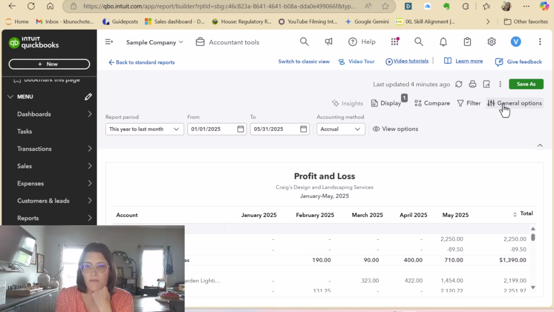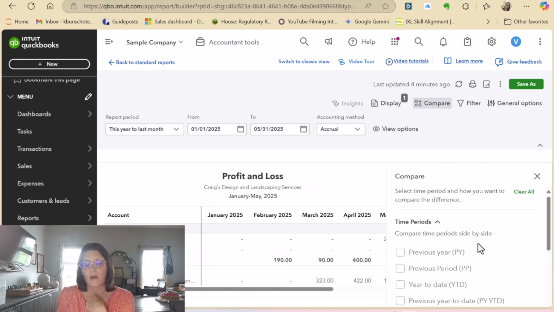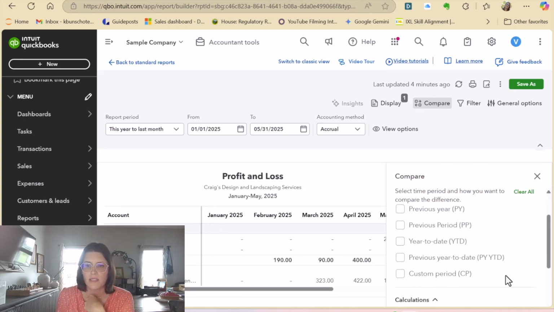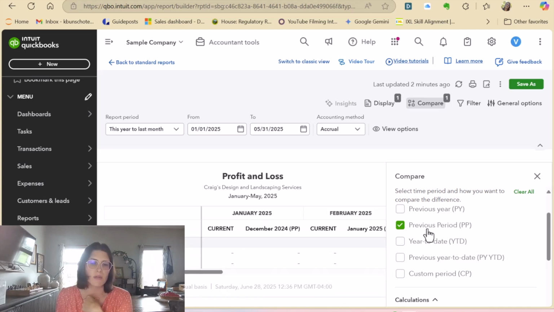It just depends. So let's go ahead and let's see, is it under compare? We're going to see compare. So you can say year to date, which isn't going to tell me a whole lot because I imagine it's going to catch June too. Don't want to know that. Previous period, and you might for your own purposes, but for me, I don't. I'm going to pick previous period. In theory, each month will now be measured against the month prior, okay?